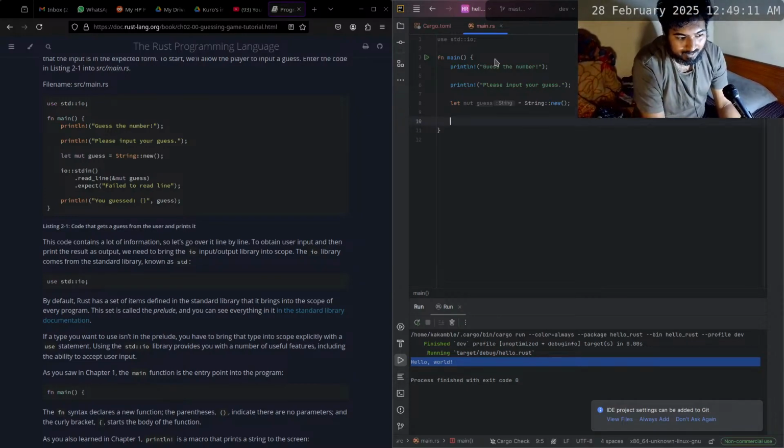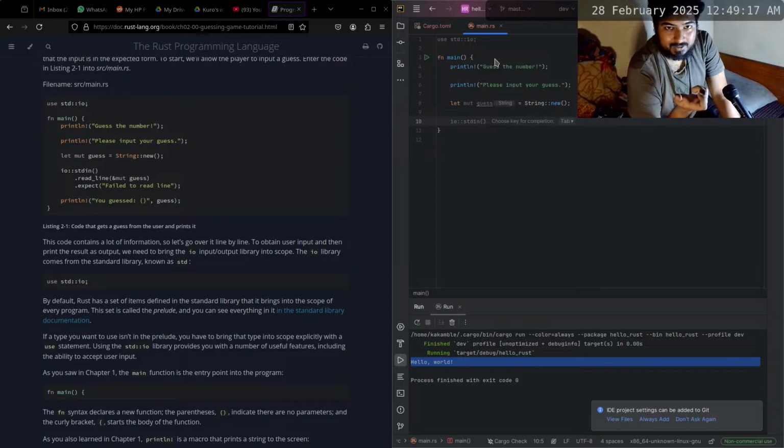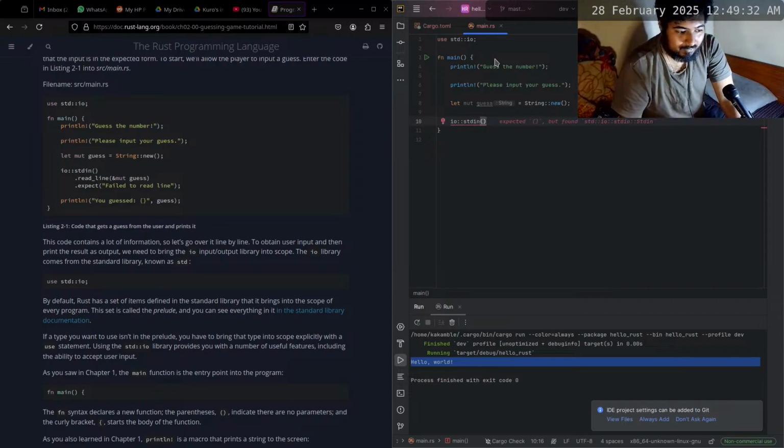A mutable variable is a variable in which you can change the value after you assign it. Over here, for example, I've assigned a new string, and anytime I could reassign it if I want to.